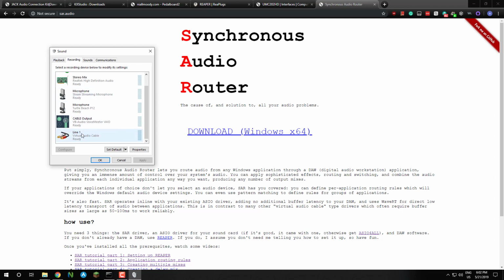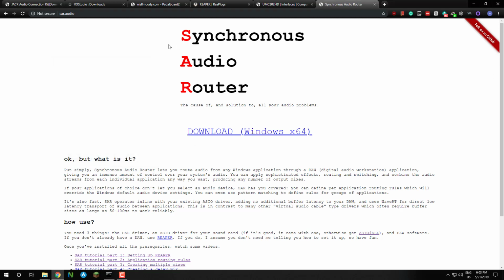And what this does is, pretty much if I use this as my playback for, let's say, a YouTube video, I could use the same thing as my microphone for, let's say, Discord, and the audio would pass through into Discord. So, works beautifully. That's pretty great. So, that's what you're going to want to get. You're going to want to get the Synchronous Audio Router. Download and install that, and we'll move on to the next piece of software you need to download and install.